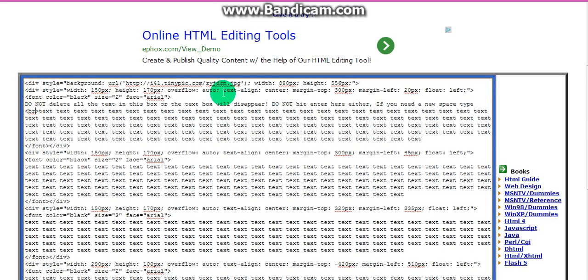BR stands for break line, or line break, which you cannot do in a layout or you'll mess up. And you put a little star in there because if you don't, when they paste it into HTML mode and come back, there will be a new line there and not a tag.